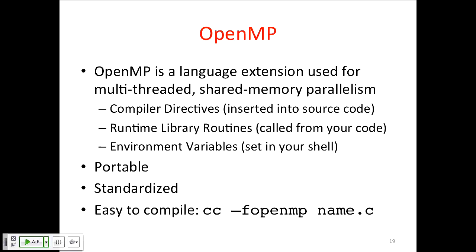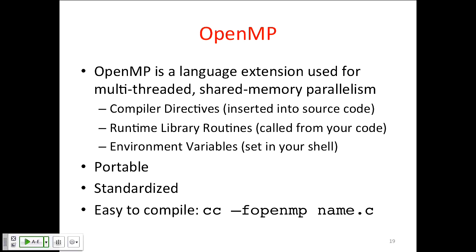OpenMP was derived from an effort in the late 80s, early 90s. Microprocessors got cheap enough that more people were building machines with multiple processors in them, and all the vendors had their own proprietary ways of programming them. There was an effort to standardize that, and over time this evolved into the OpenMP standard. And now it's really a standard. So your same OpenMP program should run on platforms from Intel or ARM or Windows or these different operating systems or processor environments. So it's pretty standard.